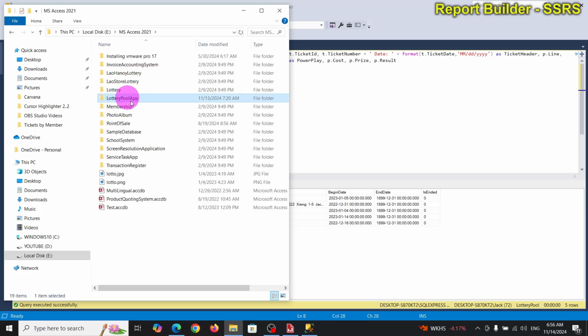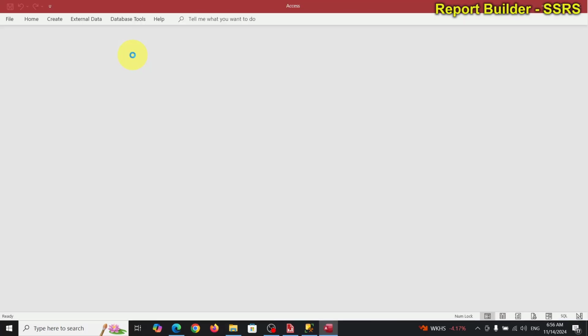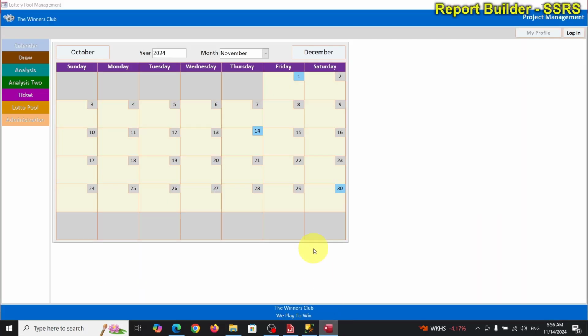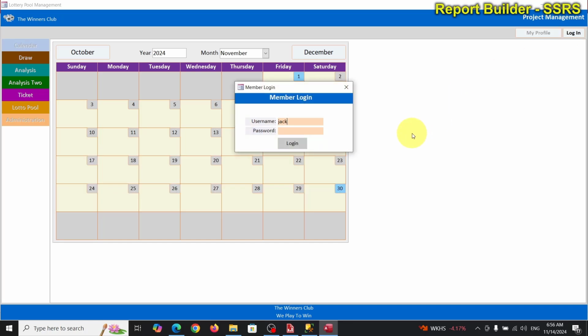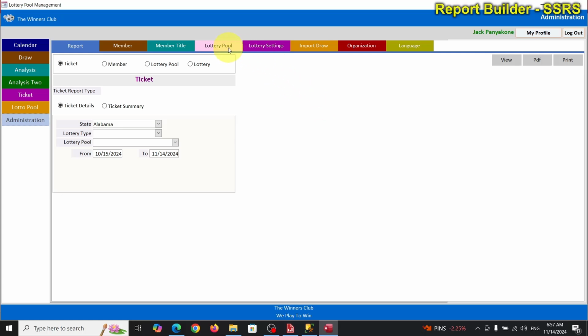I'm going to go back to the app here. I want to take a look at how the pool is created. All right, let's log in, and we're going to find out how the pool is created. Let's go to admin, lottery pool.